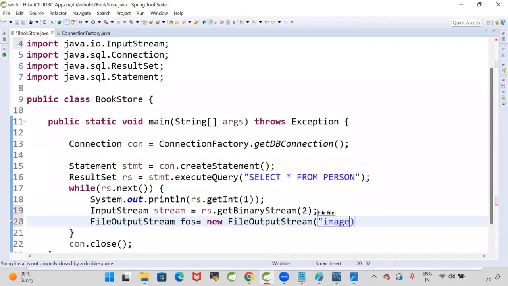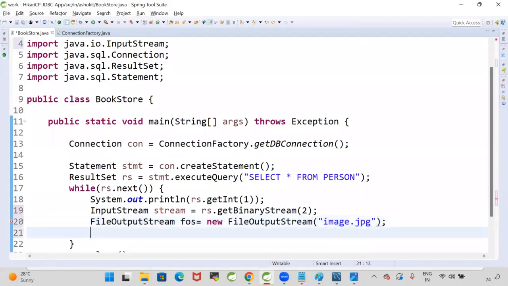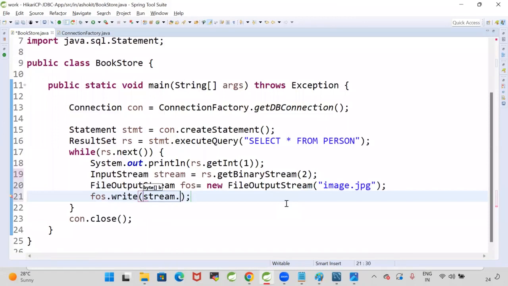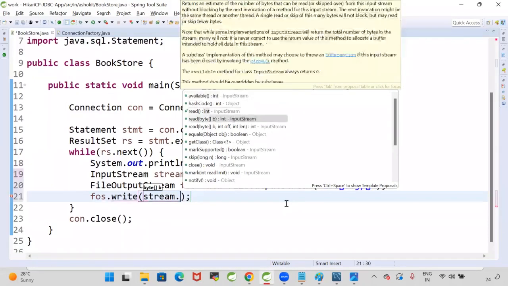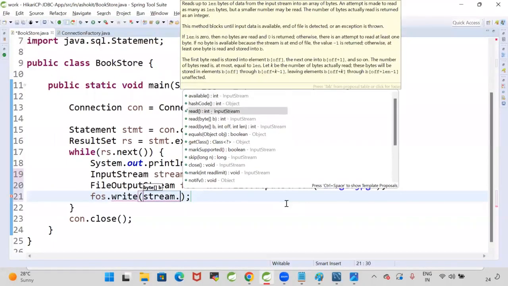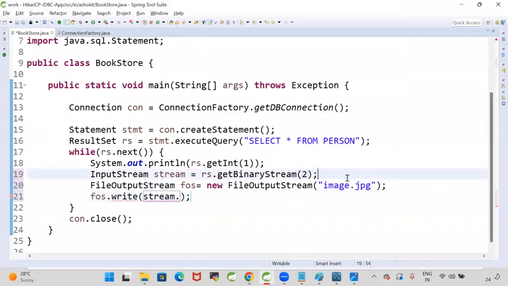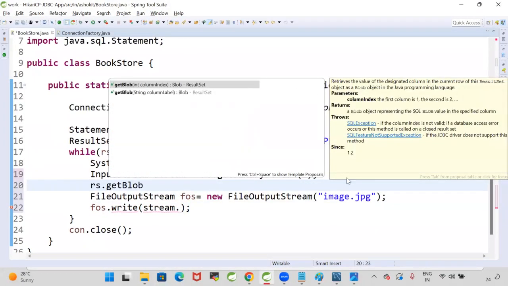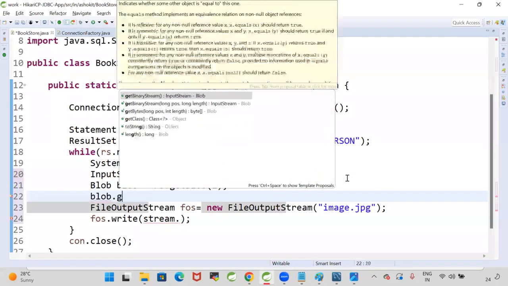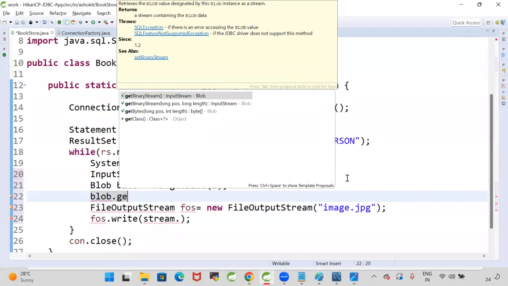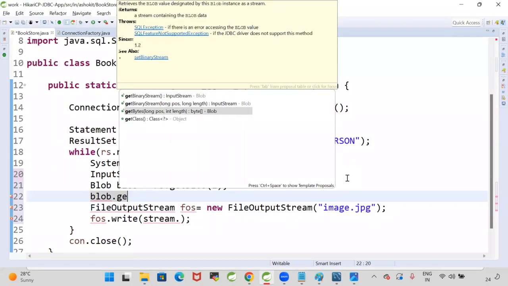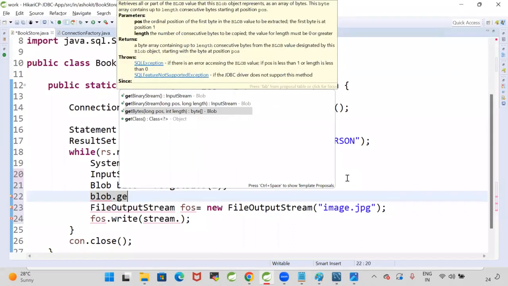That is image.jpg. outputStream.write, stream.get, stream binary, stream.read, it is expecting a byte array. Blob.getBytes, inputStream getBytes, position comma length.